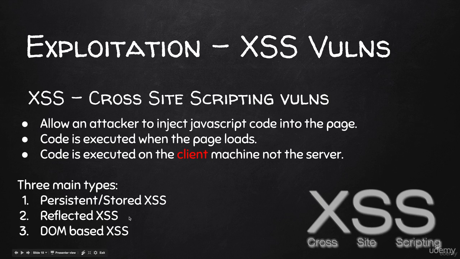There are three main types of XSS vulnerabilities: persistent or stored, reflected, and DOM-based. The stored XSS gets stored into the database, so the code that you inject will be stored into the database or into the page, so that every time any person views that page, your code will be executed. And the reflected one, the code will only be executed when the target user runs a specific URL crafted or written by you. So you'll be manipulating some sort of URL and send it to a target, and when they run that URL, the code will be executed.